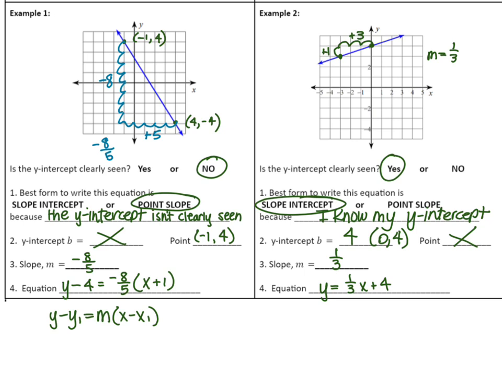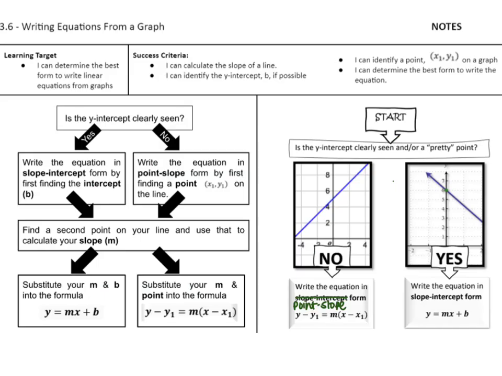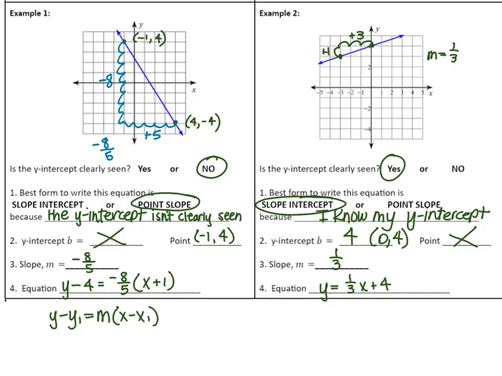Quick and easy, guys, just learning how to write the equation. You know how to identify your y-intercept and find slope by counting rise over run, and hopefully you can identify random pretty points on the graph as well. Use the two graphics at the top of your notes to help you identify how you should write your equation. And remember that if we find it in point slope form, we can then convert it to slope-intercept form or into standard form if we really wanted to. We learned how to convert into slope-intercept form. So if you needed to find an answer in slope-intercept form, but it wasn't easily identifiable, start with point slope and then work from there.